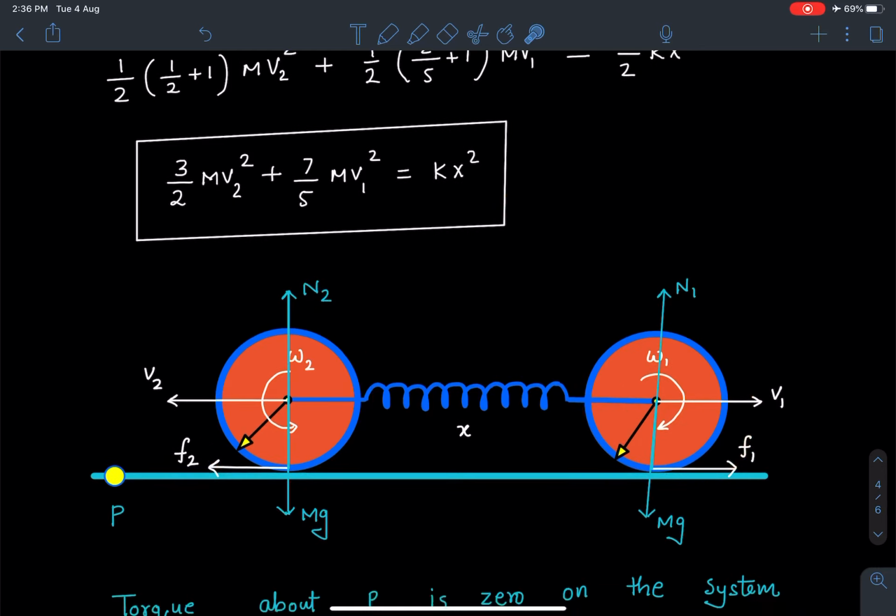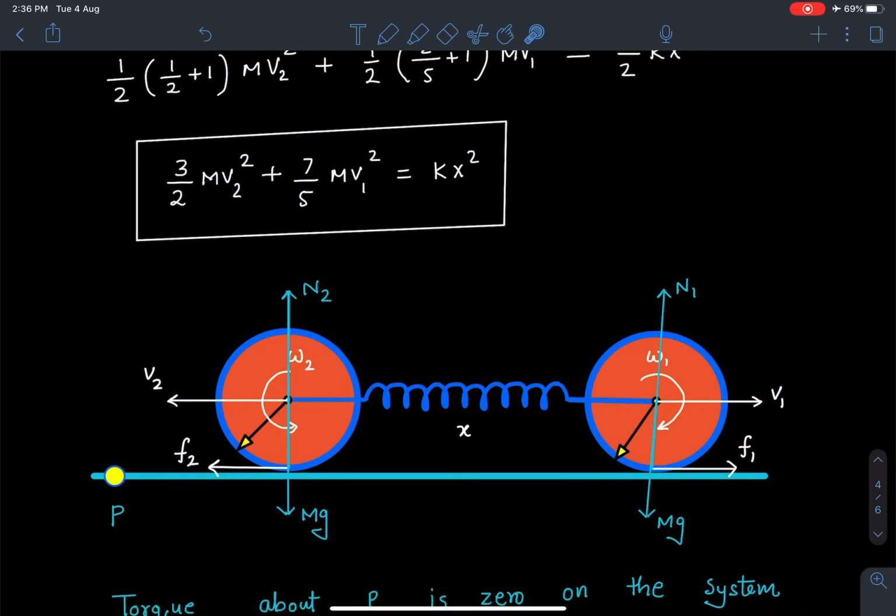Directly if I integrate this, since their frequency of oscillation is going to be same, we'll be having a similar relation here. So this equation is also known to you. So using this equation and x1 plus x2 is equal to x, I can find out a relation between x and x1. The maths I'm not explaining, I hope you can do that. I'm getting x1 is equal to 15 by 29 times x.